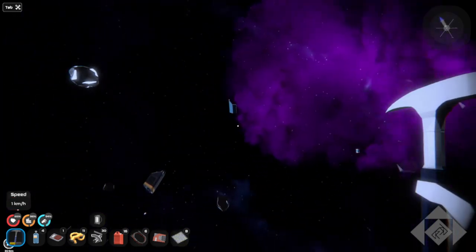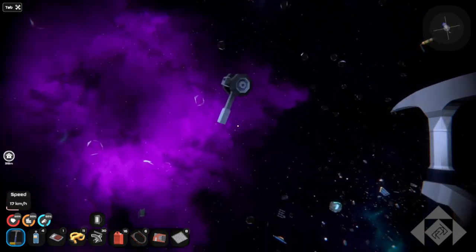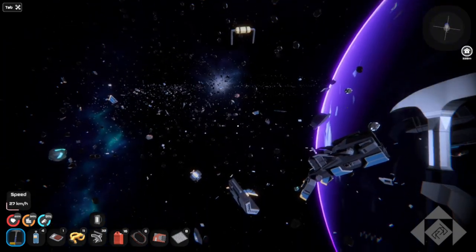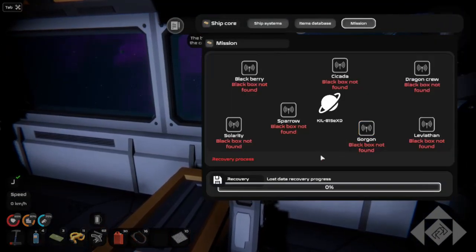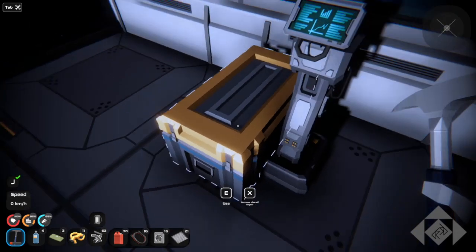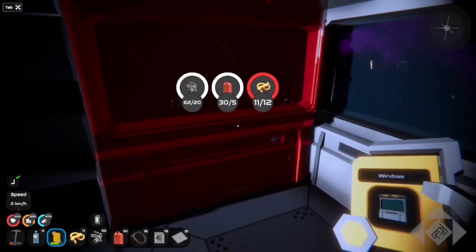I also find these nebulas kind of interesting, because it looks like they're a bunch of 2D objects stacked on top of each other. And why does a huge ship need landing gear? And a big-ass diode. We're home. We're home. Unlock missions. So I guess we've got black boxes and stuff that we have to find. But seriously, who cares? I'm not playing the game to find black boxes and shit. I'm playing the game to make a floating garbage scow. Oh my god, we don't have enough.